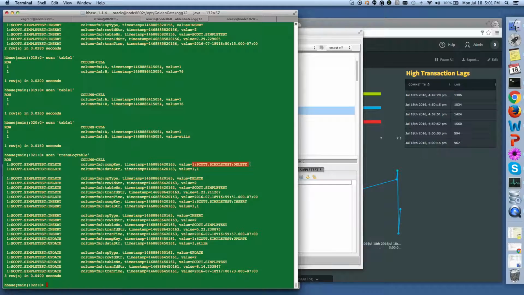It's a Scott simple test delete, and the primary key is 1. This value creates a unique key on the HBase table that holds all of the transactional log for this activity.